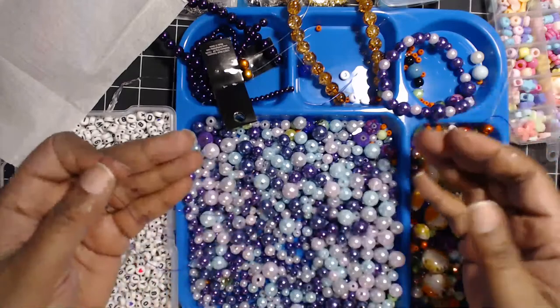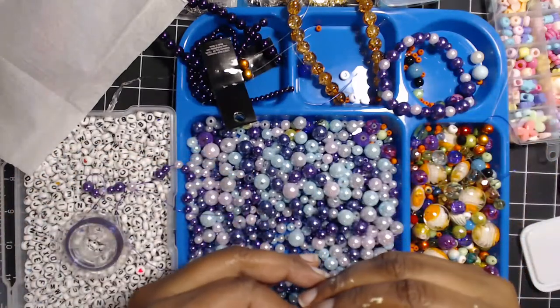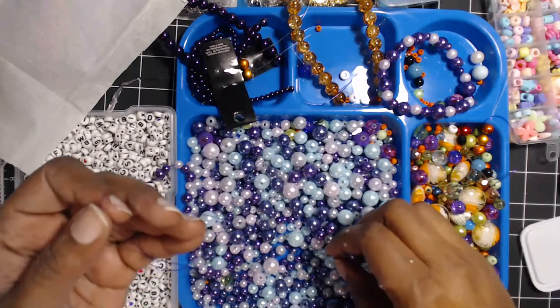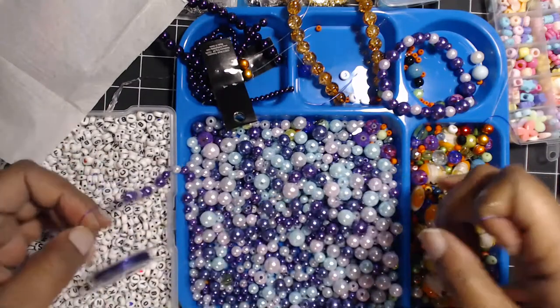So when you have smaller beads, Heather, especially, it takes a little bit longer to build up the necklace because your beads are smaller, right? Which, you know, makes sense. But in general, that's normally how it would go.